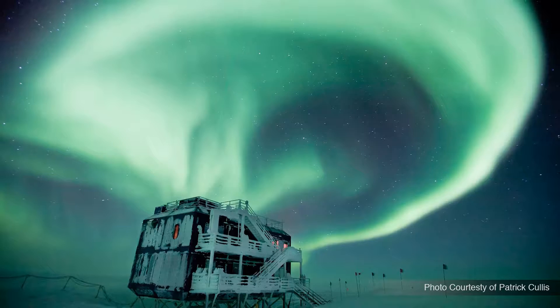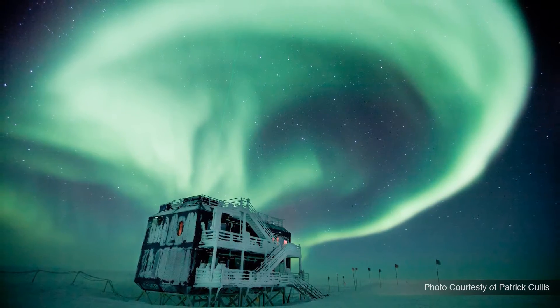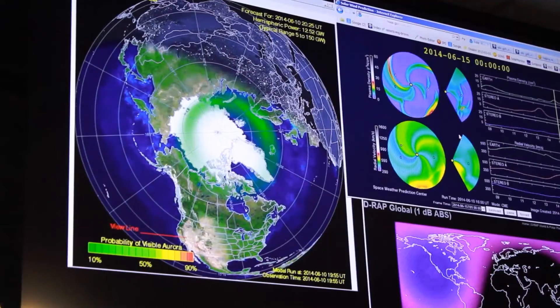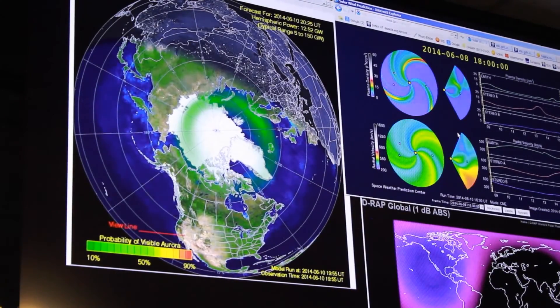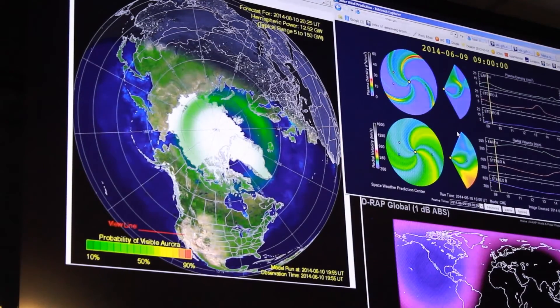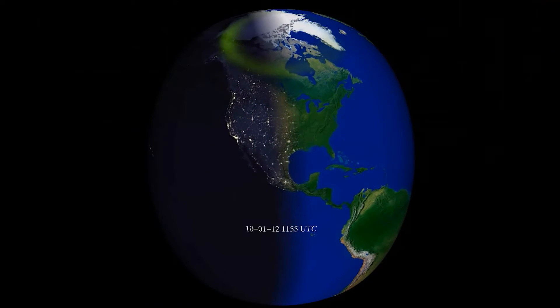For space weather, just like terrestrial weather, there are many different ways in which space weather manifests itself. One of the only ways that you can actually experience space weather yourself is when you see the aurora. We run this model now in real time and it provides a short forecast of about 30 minutes — a 30-minute warning to where the aurora will be and how bright it will be. That's the basis for this presentation. I have taken the model output and modified it slightly to make it appropriate for Science on a Sphere, and that's what you're seeing here.